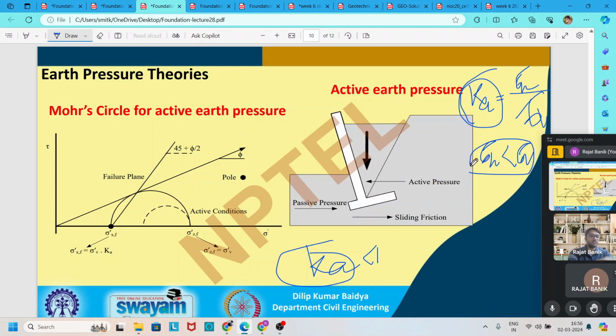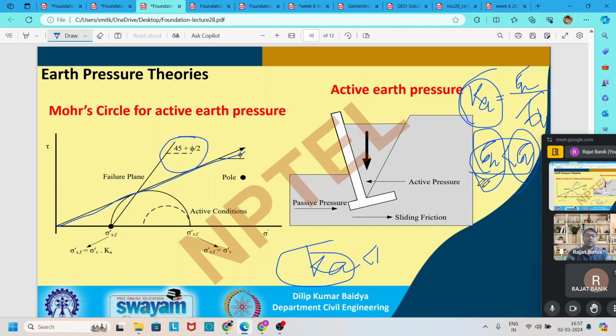If you draw the Mohr circle based on this stress, the minor principal stress is sigma h and the major principal stress is sigma v. But in our case, the soil fails due to this active earth pressure, so the failure surface has to pass through or intersect the Mohr circle. So we draw a system where the failure surface passes through the Mohr circle.